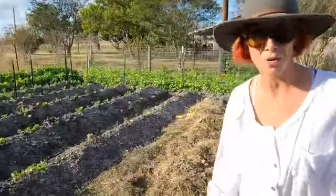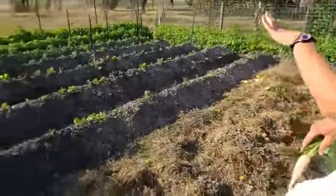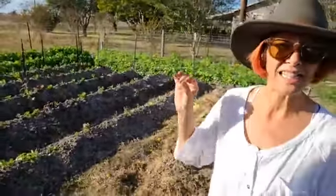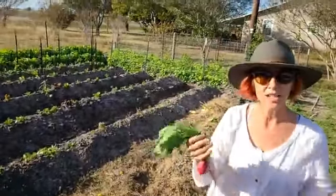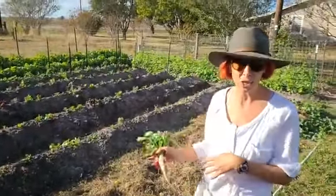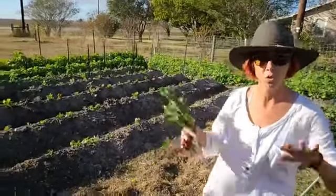And I mentioned this morning the brassicas again, the broccoli, the cauliflower, the kale, all of that different type of stuff. Now, one of the things when I was talking earlier about the section that I have that's the tomatoes and the beans, and then I put the radishes there, but I don't put radishes over in my other brassica beds because radishes and brassicas don't like each other. I don't really know why. I haven't looked into that enough, but I've been planting radishes with my tomatoes and planting more of the different types of kale, spinach, lettuce, and things like that to grow around it.